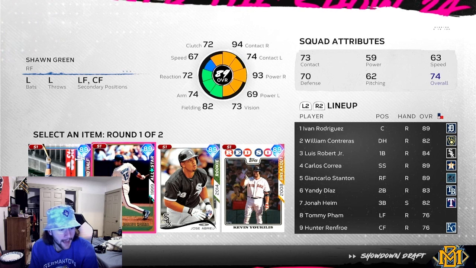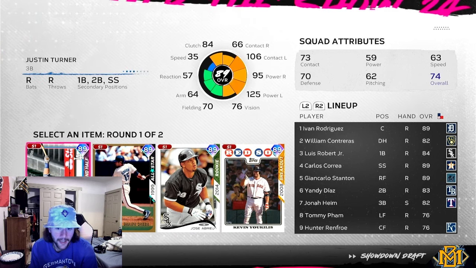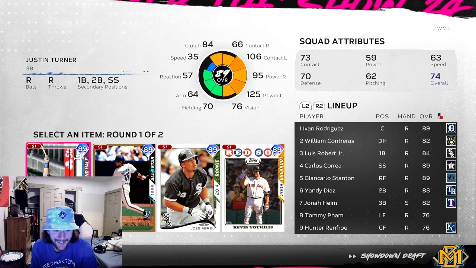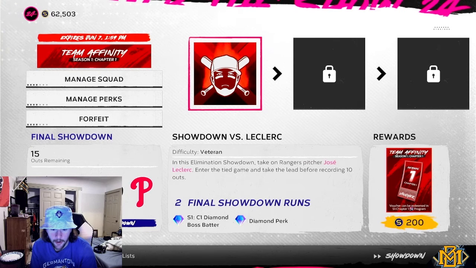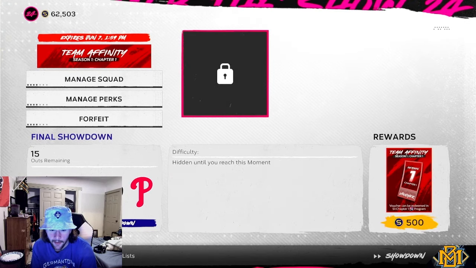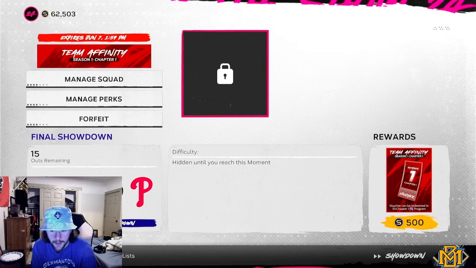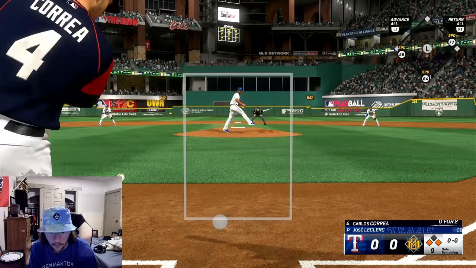Now we do get a Justin Turner. Oh, we gotta go Justin Turner. Maxed out power, 106 contact. Yeah, we gotta do it. I was gonna take out Contreras because against righties he sucks, but at the same time he's gonna come back in. Maybe if we don't have any other good players by the time we get to the show boss. So, who knows? But we're taking on Jose Leclerc, a pretty good pitcher, honestly, at this point in the year.